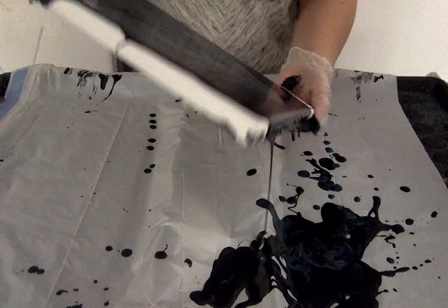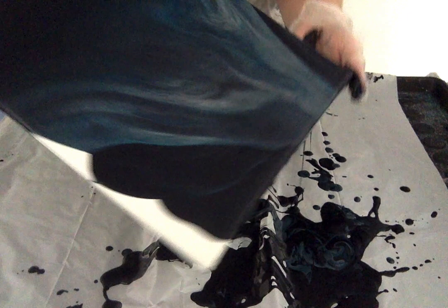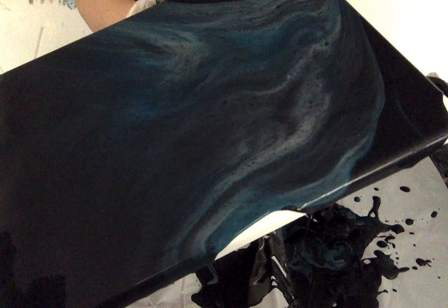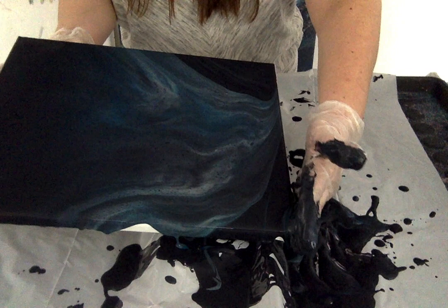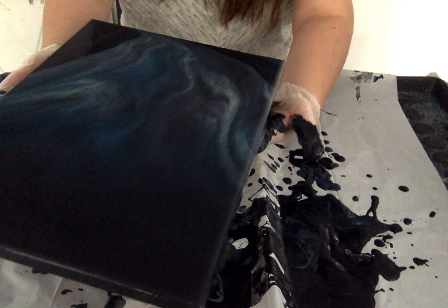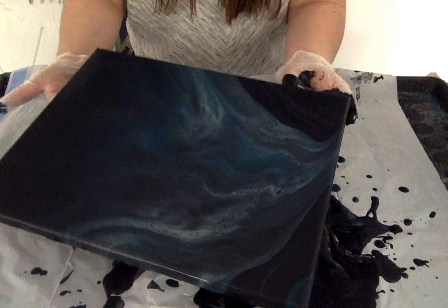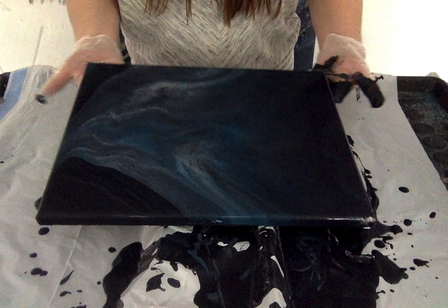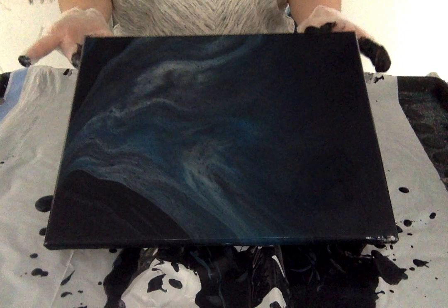A lot of you have talked about how I deal with mistakes. First of all, this was a mistake. I was too impatient to check my paint consistency because I'm so excited about showing you some new techniques with the Northern Lights powder. I don't want to check my consistency, which is hilarious for me because I'm a stickler, but I really just wanted to start throwing the paint. When I make a mistake — look, it came out beautiful. There's just no reason to freak out. Look at that cool little design because I ran out and had to pour the black on the corners. Not a problem. Mistakes happen. No big deal. It's coming out so pretty already.